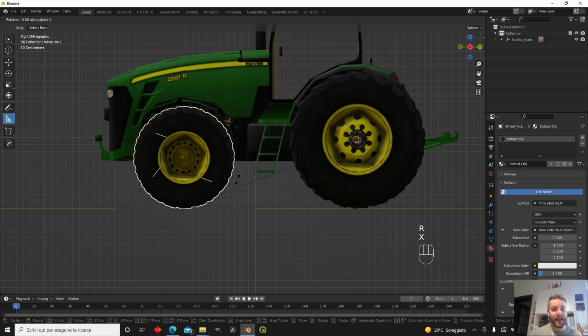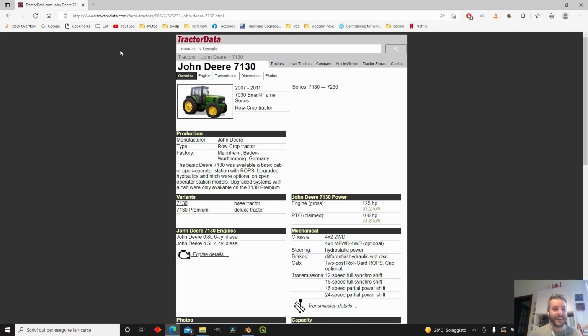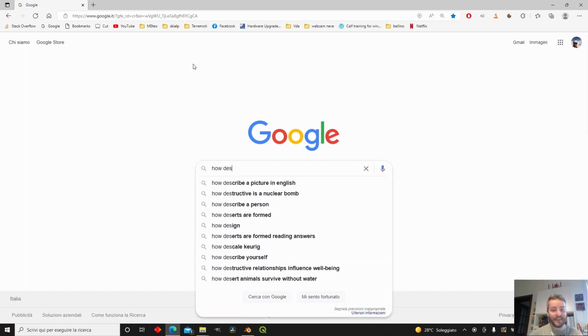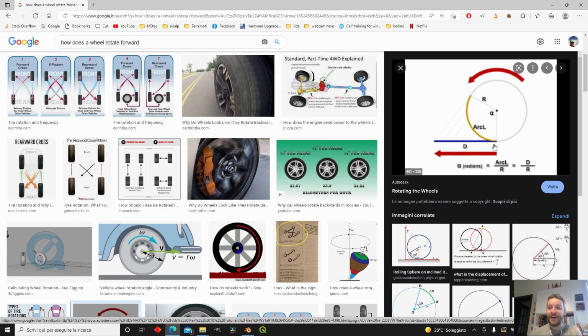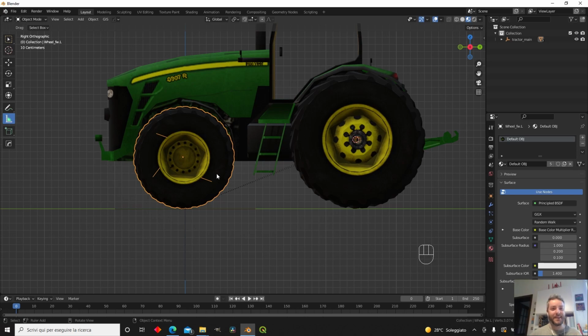How does a wheel rotate? Maybe when it's going forward, it has to rotate in this direction. Is it? Oh, okay, let's Google it. When moving forward, the wheels rotate counterclockwise. Okay, we are pretty much there.